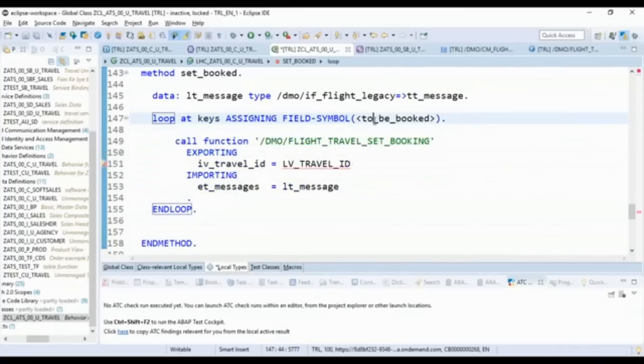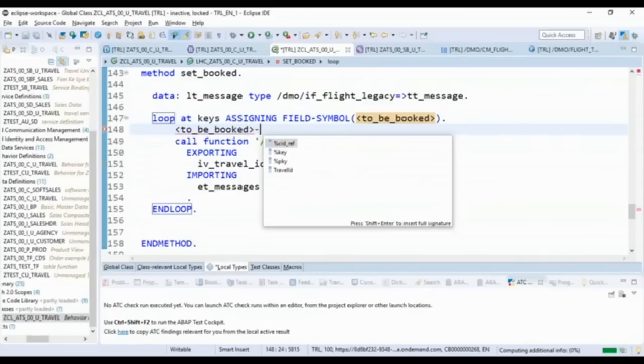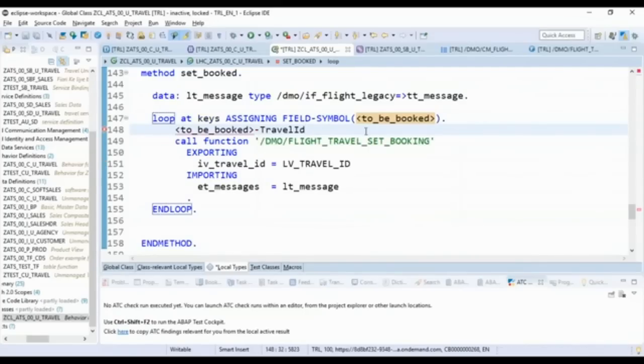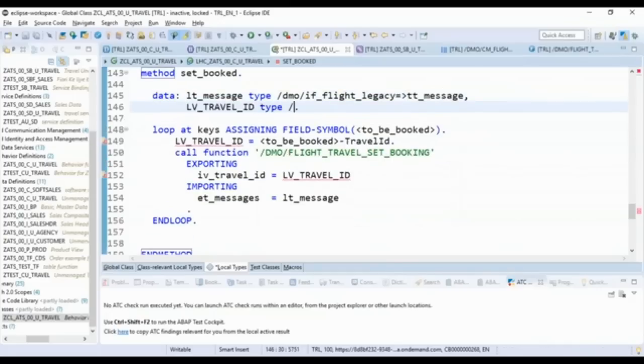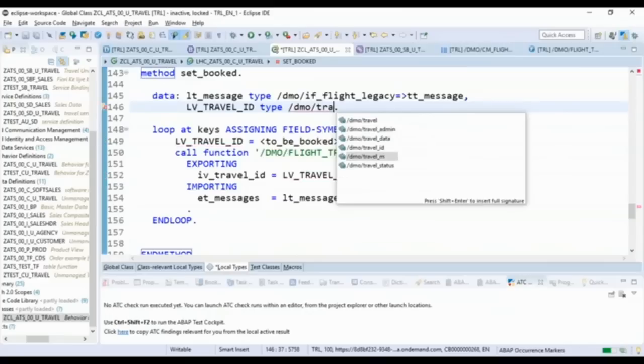Now we come here to be booked. And in this we have our travel ID with us, which we will give to this function. And as a result, the status will be changed. So let's declare this travel ID, travel ID field.